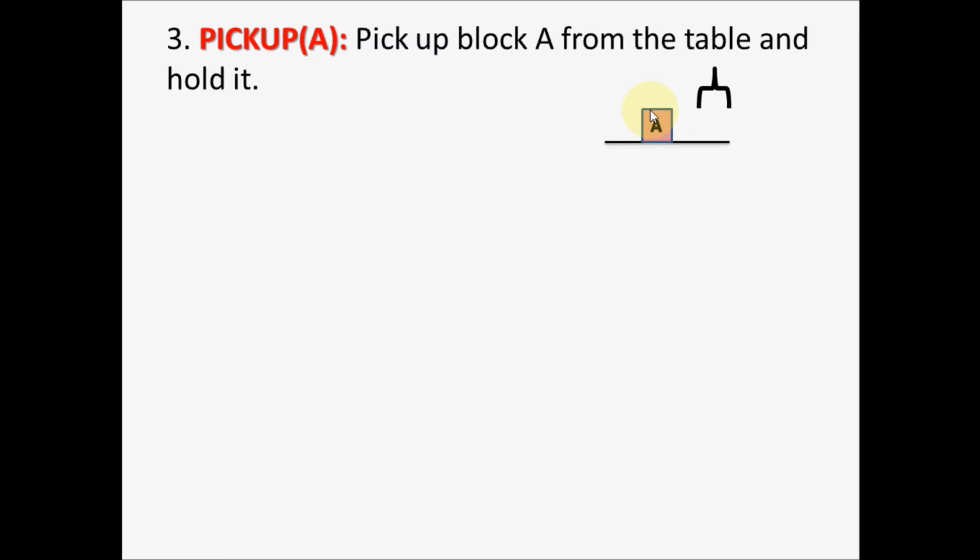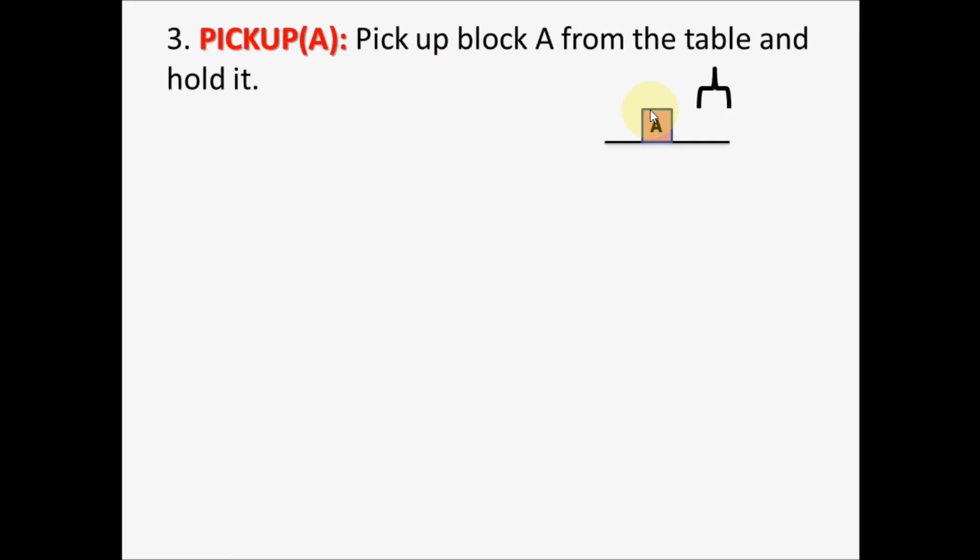But pickup and put down actions can be executed for a block which is directly residing on the table. Whereas stack is the action wherein you are placing a block on top of another block, and unstack is the action wherein you are removing a block which is already residing on another block.